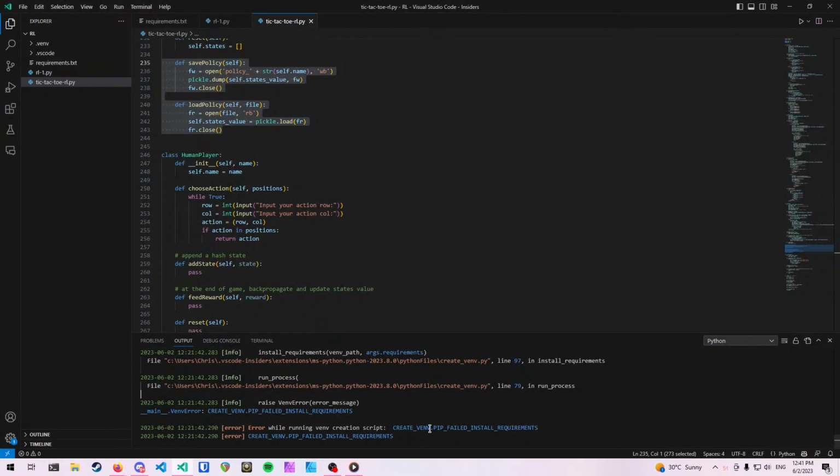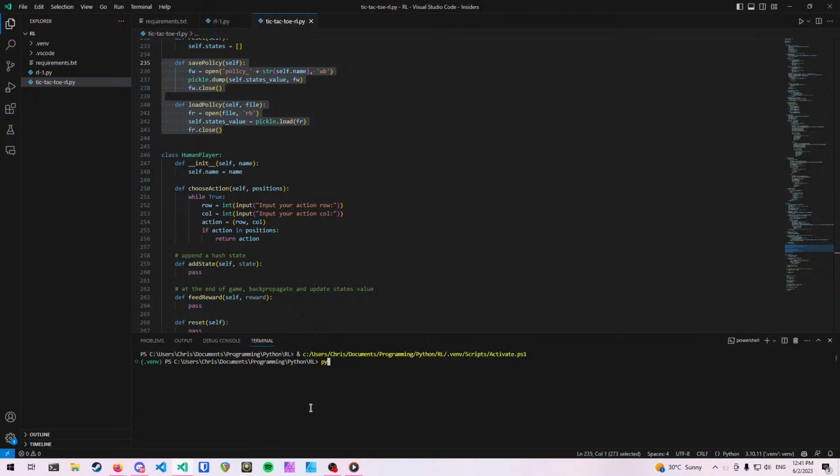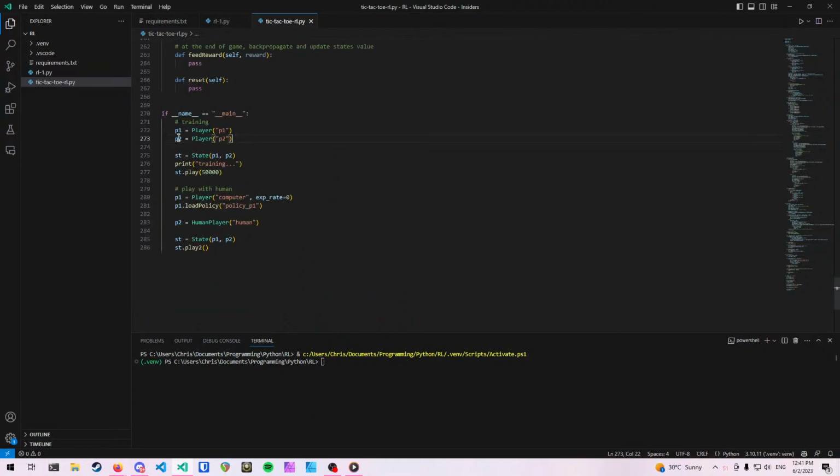I can run it. Actually, yeah, let's see. What's it gonna actually do? Player, two AIs. State. Play 50,000 times. Play with a human. Load the policy, because it will save to P1.